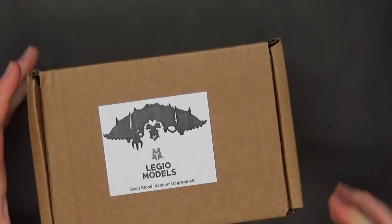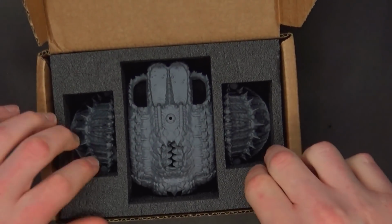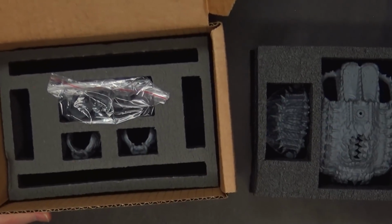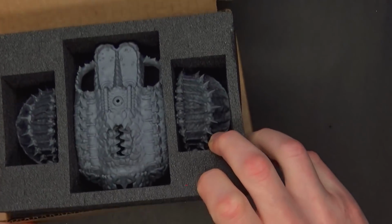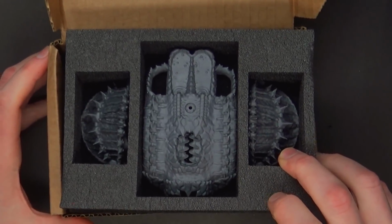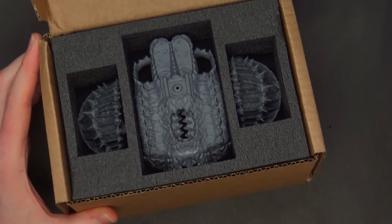Like I showed you in the last video, I really like the packaging on these kits. They come in a nice little foam box that really protects them both from shipping and until you actually have a chance to hobby on them. And when it comes to something like this with all of those, dare I say, spiky bits, you definitely want to keep this in the box till it's absolutely time to get this bad boy out and assembled.